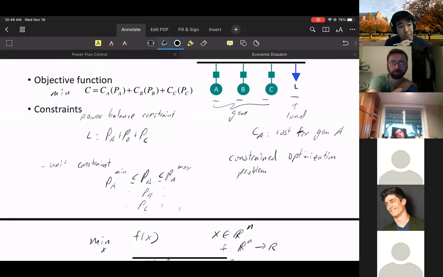Okay. So I guess one thing you can see, if you really enjoy this, maybe you should consider going to grad school. Or if you hate this and you never want to see this again, maybe don't go to grad school. But this will give you a taste of what at least researching power systems looks like. Most of our time is spent looking at constraint optimization problems like this.